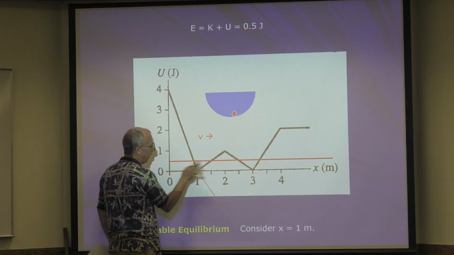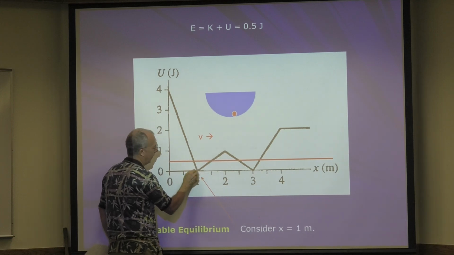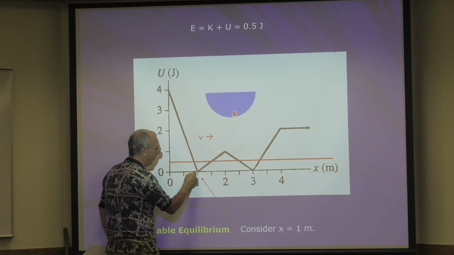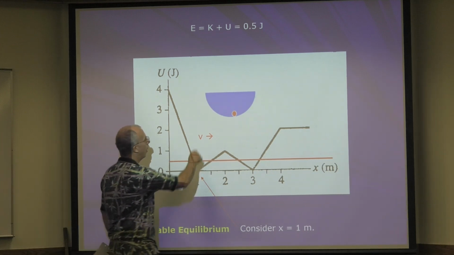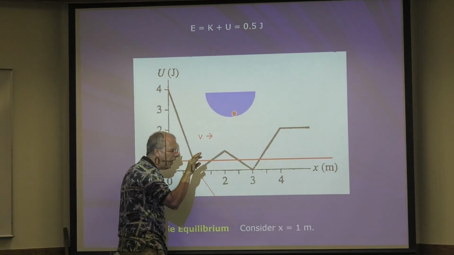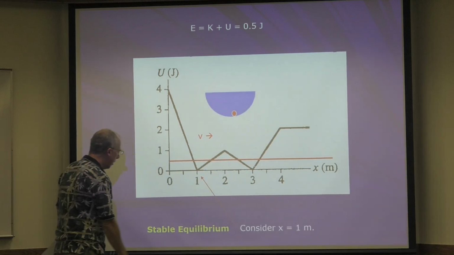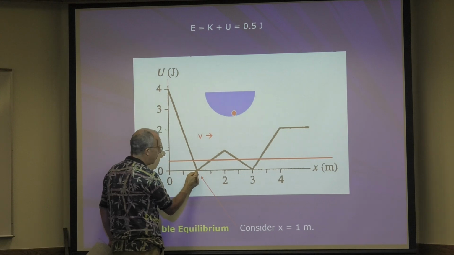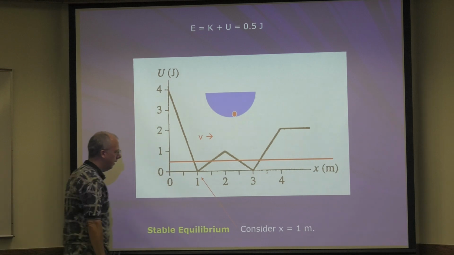Because, again, if you just flick it this way, it's going to go up here, then it's going to stop, and it's going to go down here, then go this way, stop, this way. Okay. So the nice analogy for that is, here's a bowl. Let's say you put a marble at the bottom, and you just flick it a little tiny bit. What's it going to do? It's just going to go back and forth, back and forth, right? So that's called stable equilibrium, where the object just moves back and forth near x equals 1.